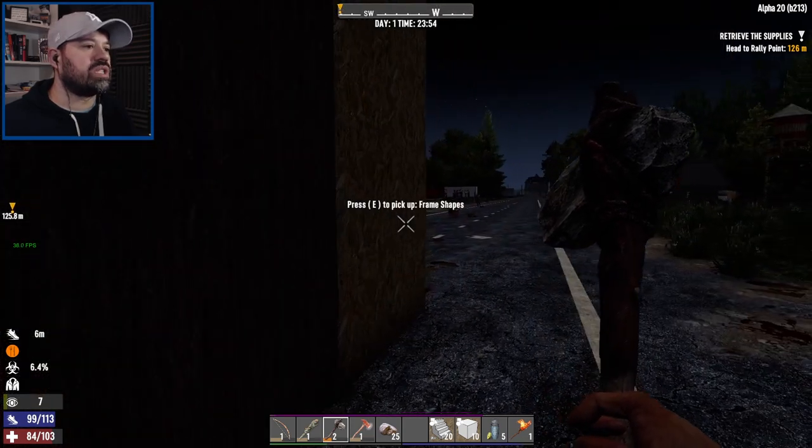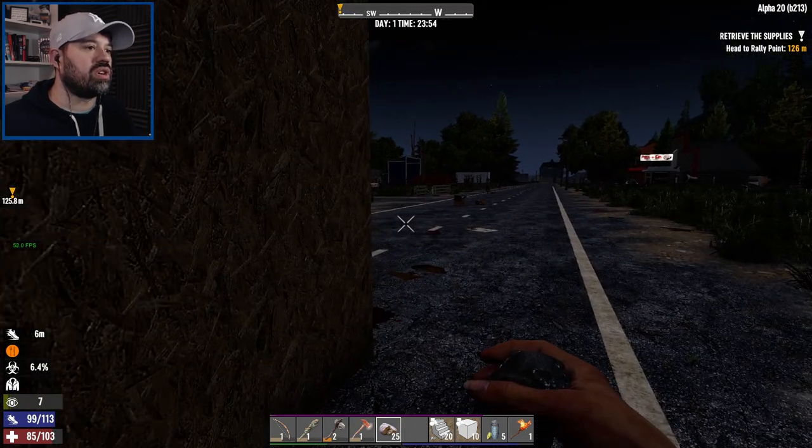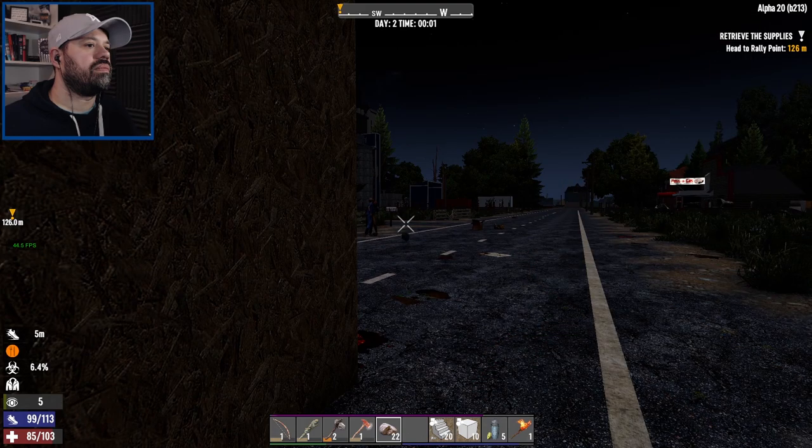Does the trick still work with the stones? Because we have a nurse here very close to us. See if we can lure them away.